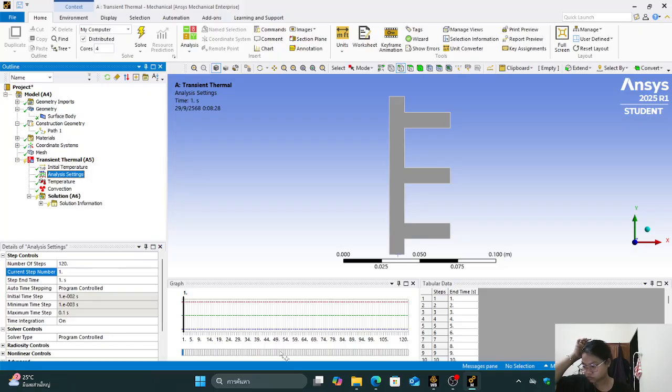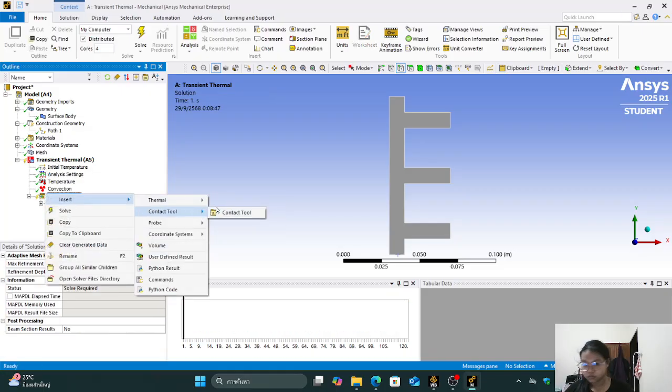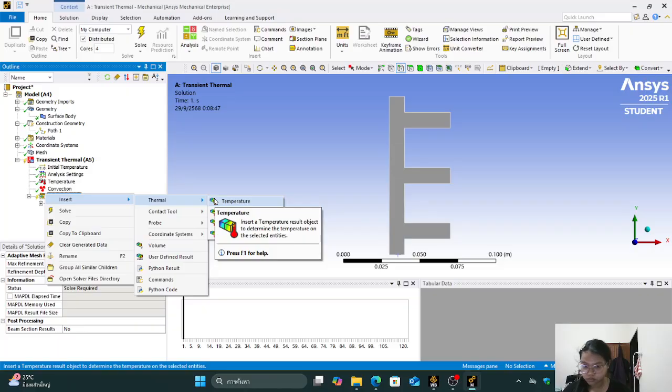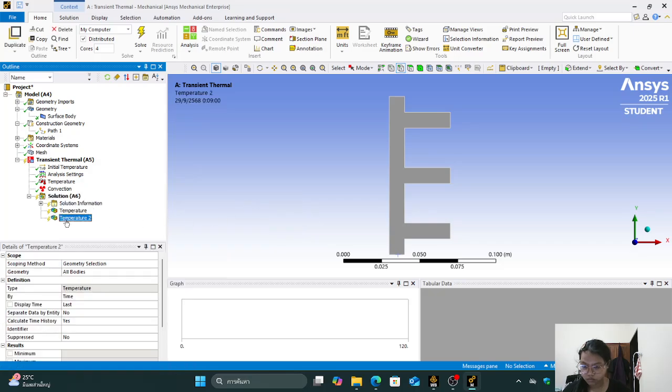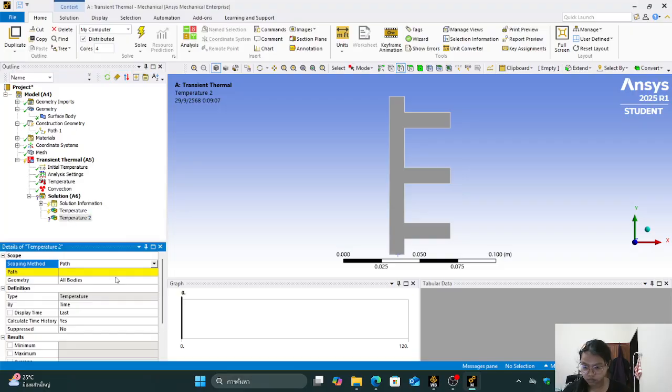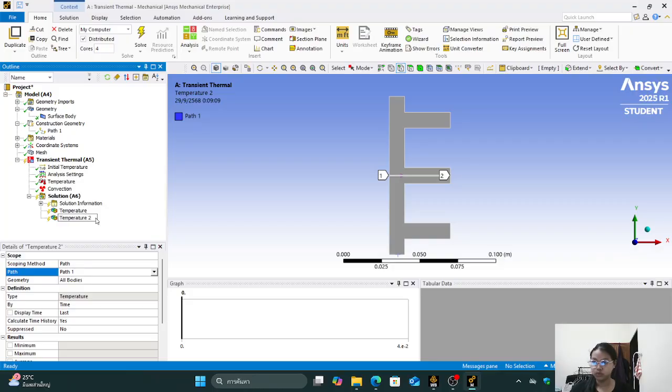Next step, in the solution, we need to apply thermal temperature for the whole body and then thermal temperature along the path. For that, the scoping method is path, and the path is required. In the solution, click on thermal temperature for the whole body. Otherwise you can insert thermal temperature here and make this temperature along the path, with the scoping method as path and the path being path 1.